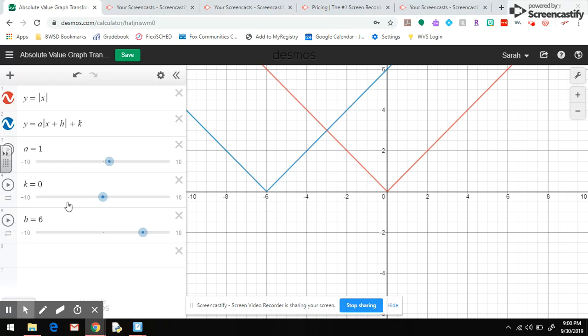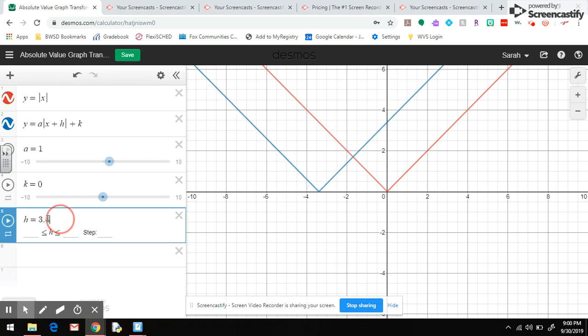And notice here when h is at 6, the graph has moved to the left or in the negative direction 6. So I can see that relationship between the 6's, but what I'm noticing here is that the graph is moving the opposite direction of what I expected. The graph is actually moving to the left even though the positive 6 is to the right. So with h, I'm starting to make this prediction of h is some sort of horizontal movement along the x's, but it's the opposite of what I expect. So when h is 6, it's moved to the left 6 units.